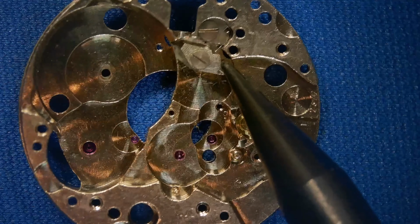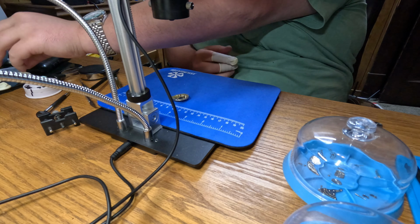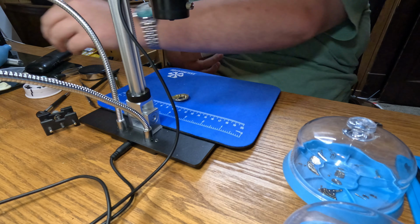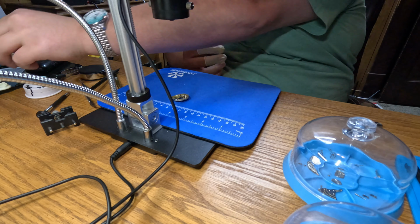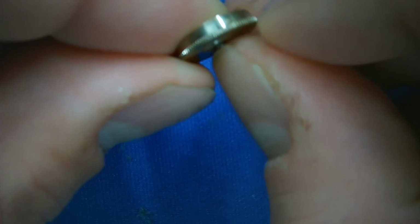So that piece there I was messing with, I wasn't sure what that was. It took me a little bit to figure out. I'm thinking, what is that thing? That's what stops the balance. I'm trying to decide if I need to take it out, if it even does anything. Clearly it has to do something, it wouldn't be in there if it did nothing. And then I realized, oh, it's a hack.